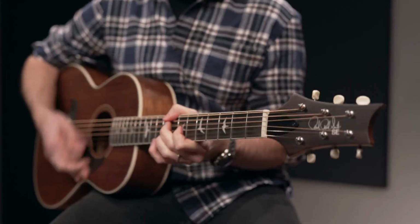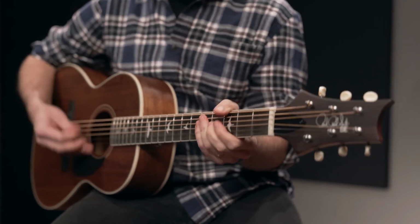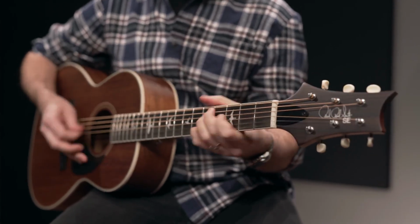But because there's so much mid-range, it really projects in the area where the guitar sits in a mix. So these are like secret weapons for a lot of studio players. There's a lot of producers that I work with that gravitate towards the smaller body guitars to really sit well within a mix without a lot of EQing.